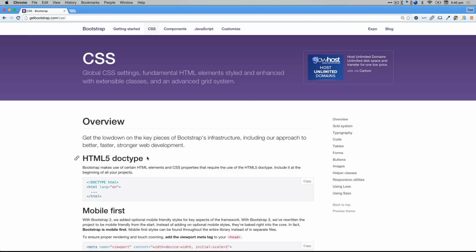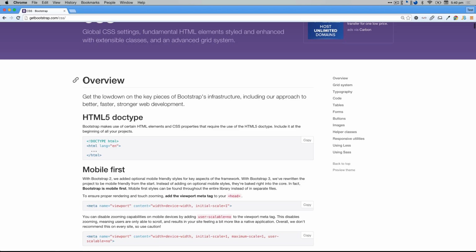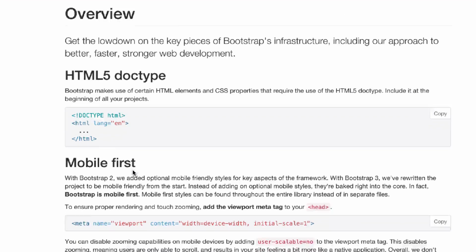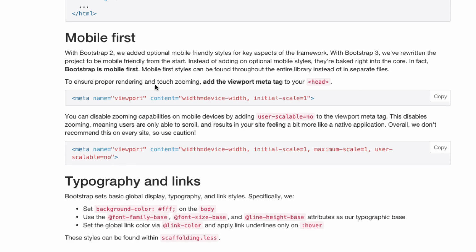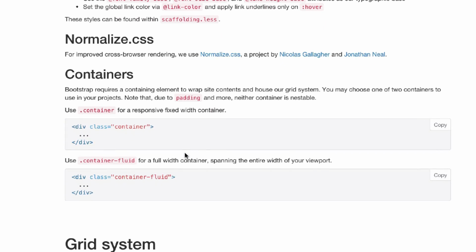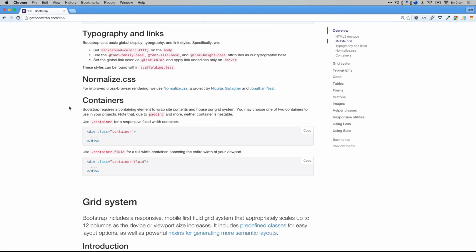Firstly here it explains a bit about what you need to put inside of your HTML file. But all of this stuff is included in that basic template. And it talks about how you need to set certain things up.